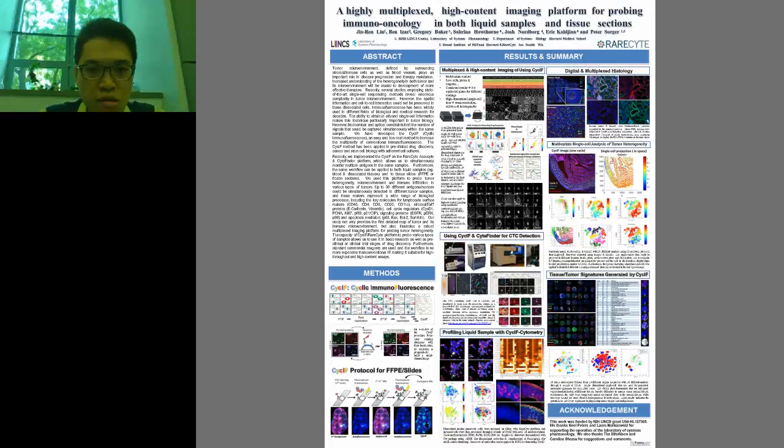As you can see in the method here, the basic concept is really easy. You do whatever staining first, like you do for traditional immunofluorescence, then we use a chemistry method that can delete, or you could say bleach, the fluorophore. Then you can do it again and again, and by repeating this method, you can achieve multiplex imaging in the same sample.